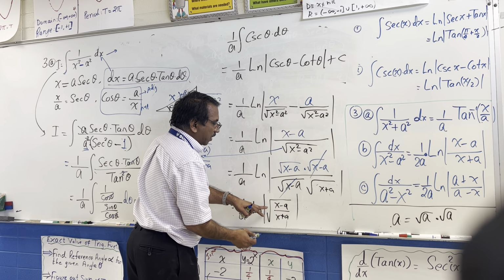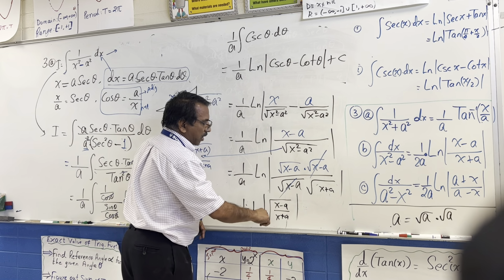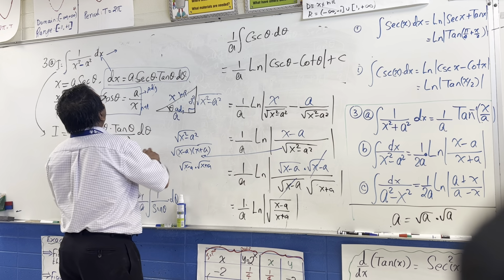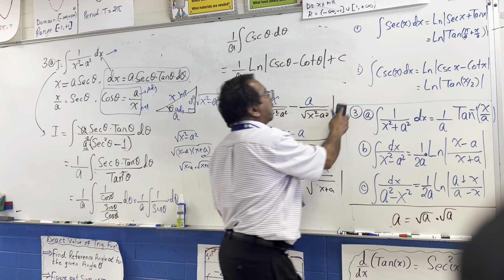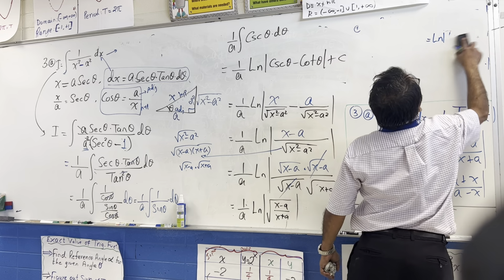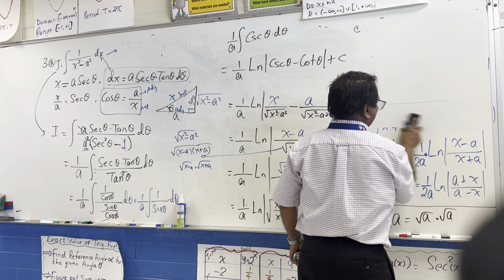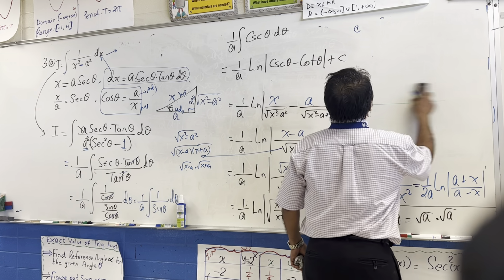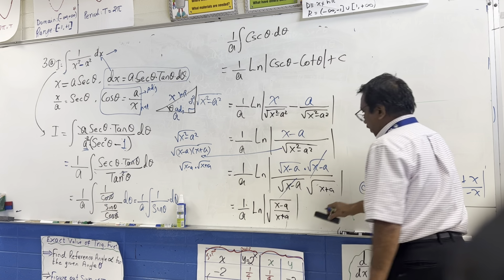And then we can use the definition of square root as raised to half. I don't have enough room, so let me write it right here. So we did this. Okay, I'm just ending this proof.